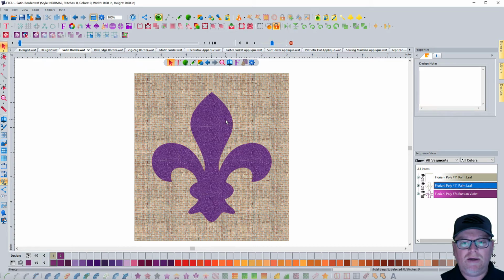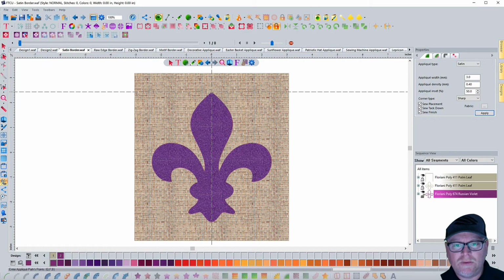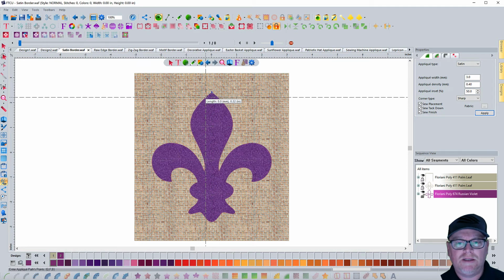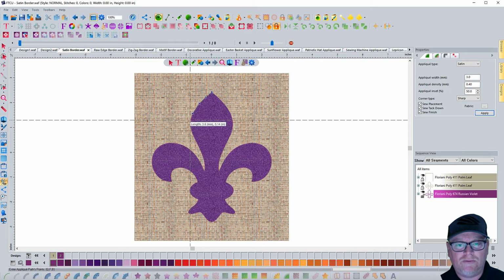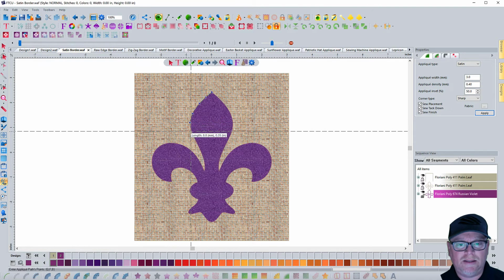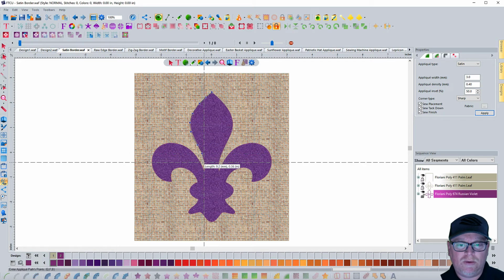But let me go ahead and grab the applique tool here, and I'm going to go to my digitizing tools, and I'm going to come to my applique stitch. So what I have to do is trace around the design, and I'm using the applique tool, which works kind of like a single line outline, and then it will convert this line into actual stitches. So you do have to take your time and go around the design, but it's not that difficult.